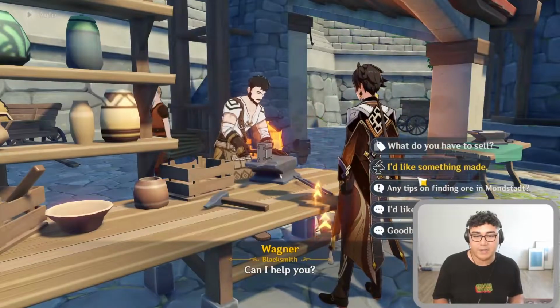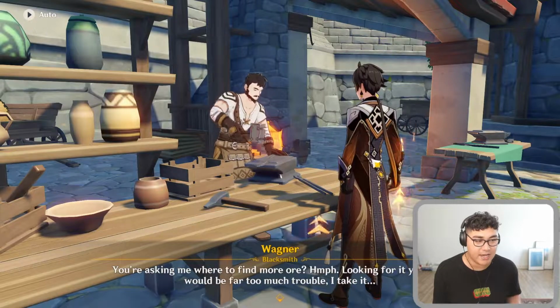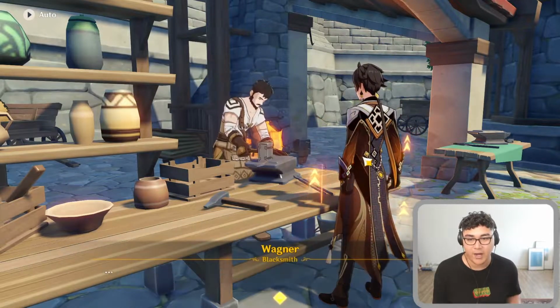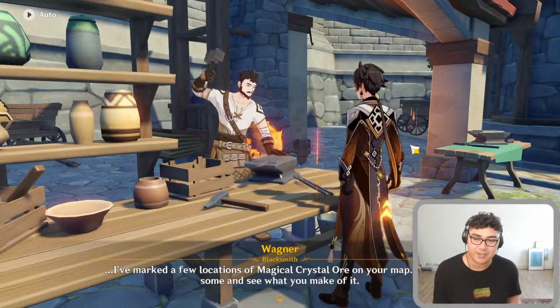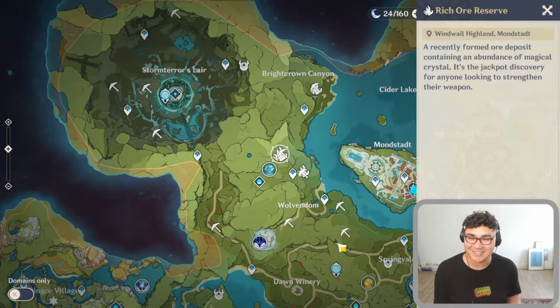And if you're running low on time, this is actually a great thing to do, is you just ask them for some ore spots. Wagner, I don't understand why some of y'all like Wagner. He's always really rude, to me at least, in terms of the dialogue.